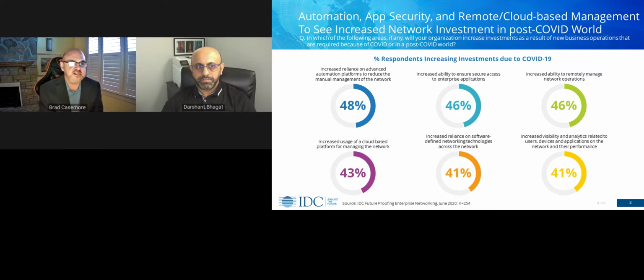And you can see the others here, but the important takeaway is that multi-cloud is becoming absolutely integral to enterprises worldwide. And they're looking at not only how they can provide a simpler management environment and a more automated environment for it, but also how they can increase the protection profile for these multi-cloud applications.